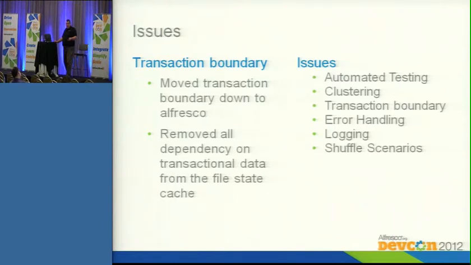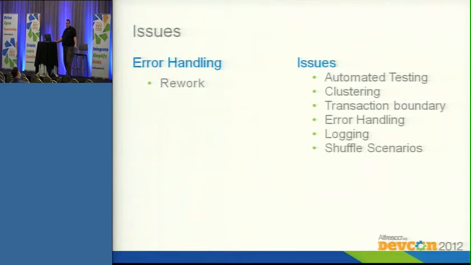So instead of transactions being opened in JLAN and then multiple operations in Alfresco being done, and then the transaction being closed, we've made it so each JLAN interaction with Alfresco is a single transaction. So at the end of that interaction, it's either everything is going to be committed or everything isn't and it's going to fail. So next, it's just worth mentioning that you should get better diagnostics out of Alfresco 4 as well.